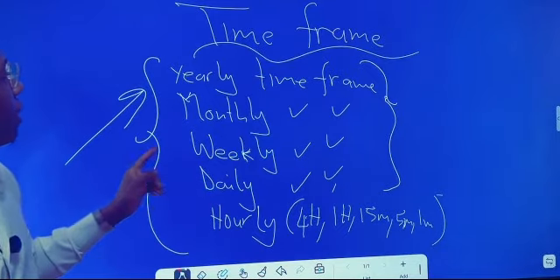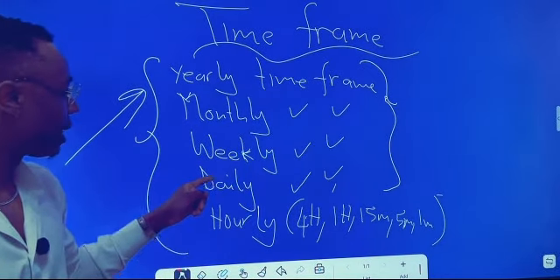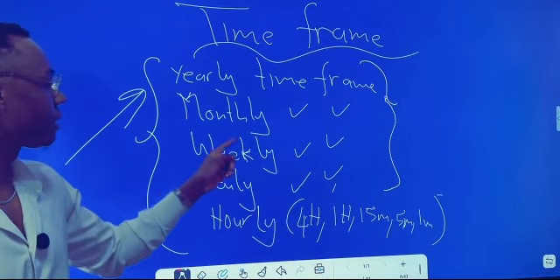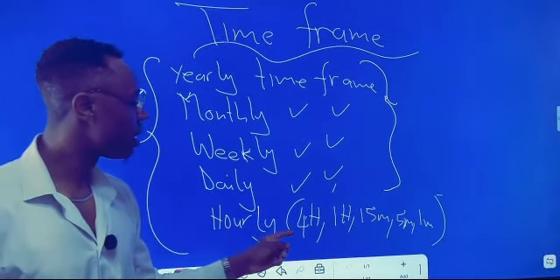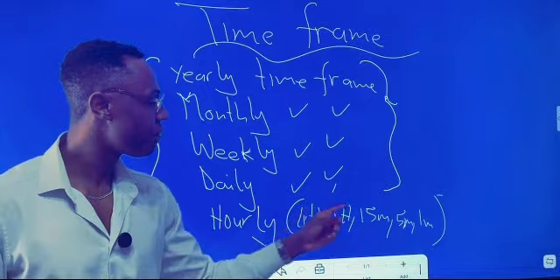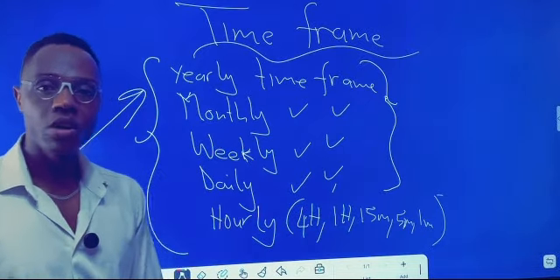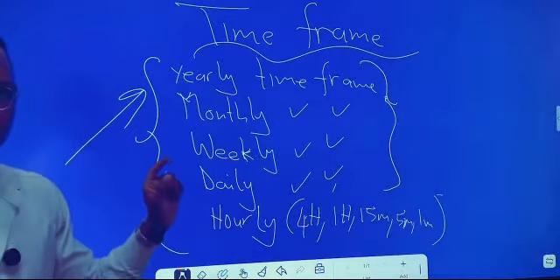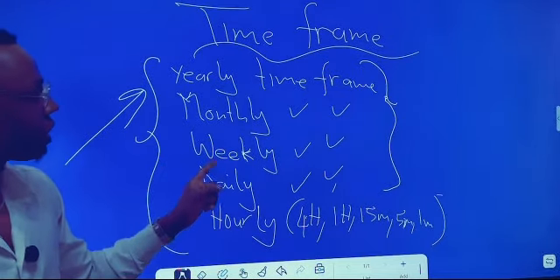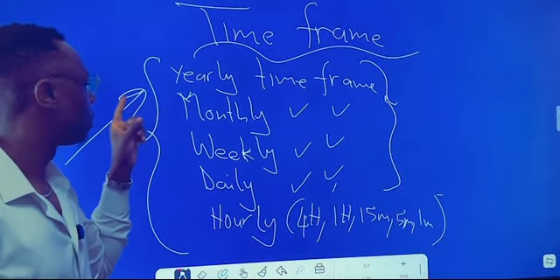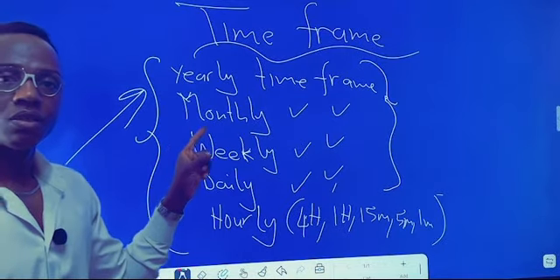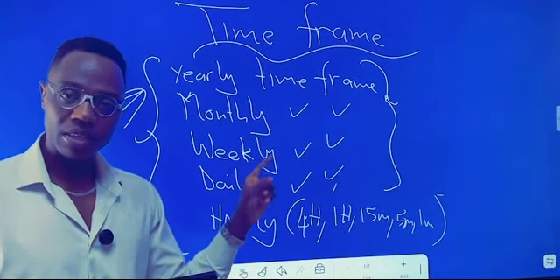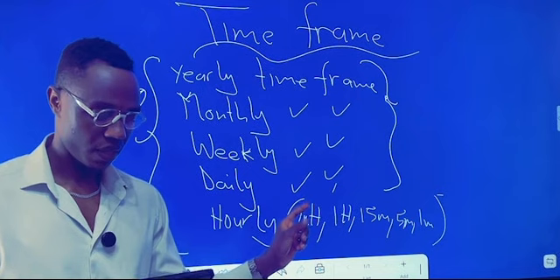After seeing the direction of the higher time frame, like the daily, weekly, or monthly time frame, now if you descend into the 4-hour, 1-hour, 15-minute, or 5-minute time frame, what you need to be looking out for is the bias of the higher time frame. If you go contrary to the bias of the higher time frame, in most cases your trade is going to go against you.